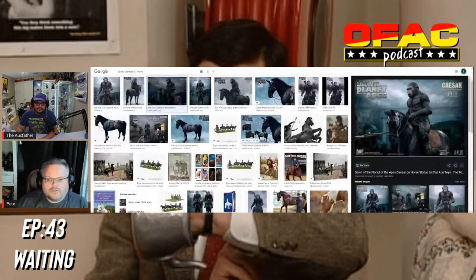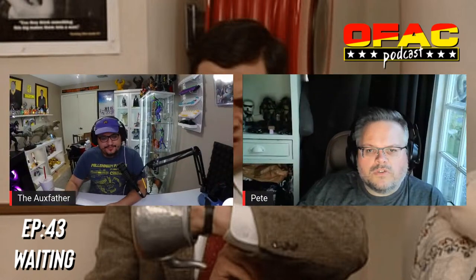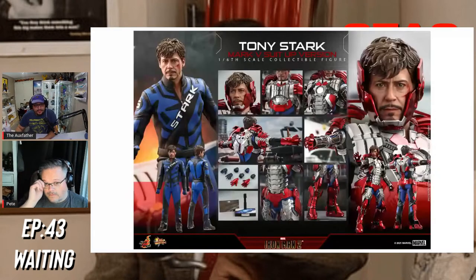Anyway, we'll have a look at the one you're... So it's Caesar on the horse, and they make the rifle version. I've seen you show that. So what scale is that? That's 6 scale. Yeah. So I'm super tempted by that, but no, I don't know.